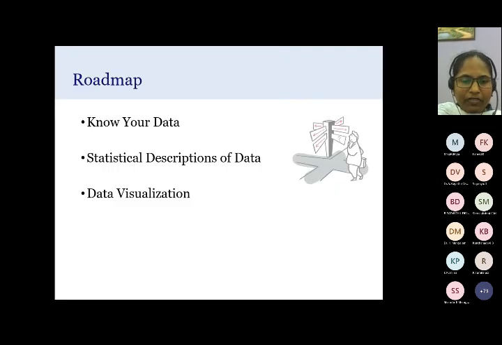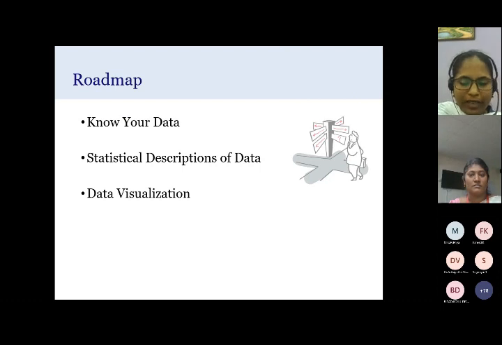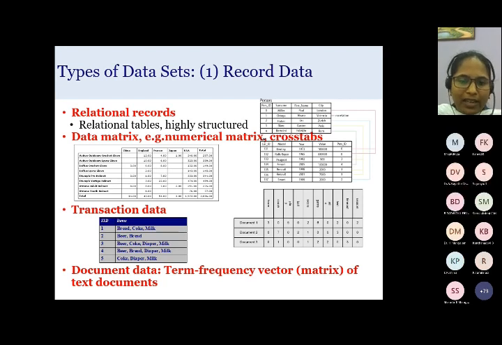So the first topic is, you should know what all the different types of data which are available in real time. So the data are relational records. We all know many of the applications start with relational data, where we are representing the data in a structured manner, where we have rows and columns, and every record shares the same number of features. And this is what our relational records look like. We have the relationship between the data set and so on.